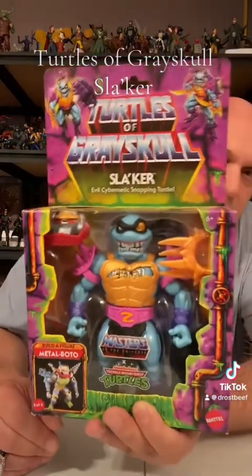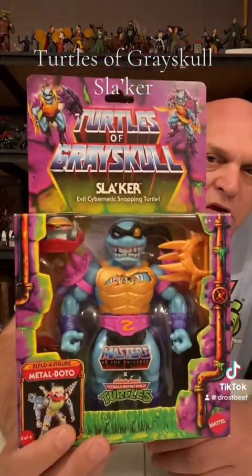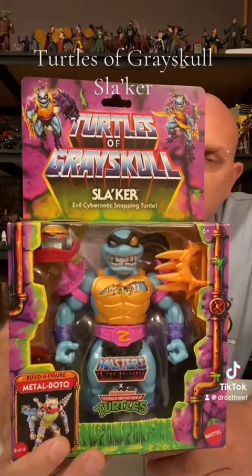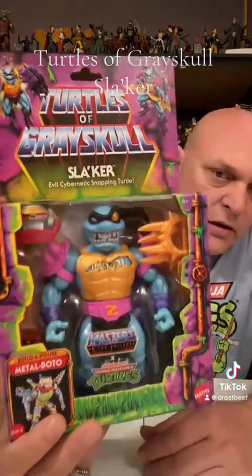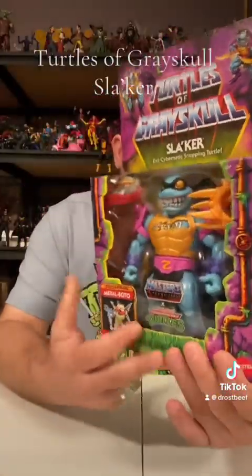I wasn't sure what shirt to wear. I didn't know whether to wear the Turtles or the Masters of the Universe, because we're doing Turtles of Grayskull. So we're going to jump into it. We got none other than Sla'ker. Now this dude looks pretty cool. This looks like a mix between Faker and Slasher that they mixed together. He looks really cool, but we're going to get into it.